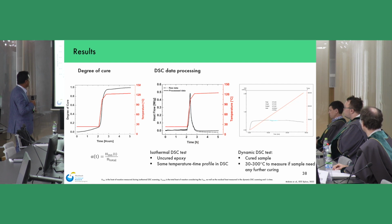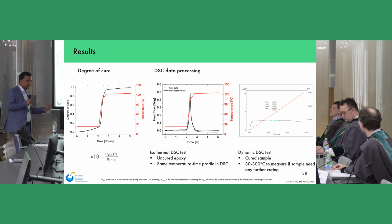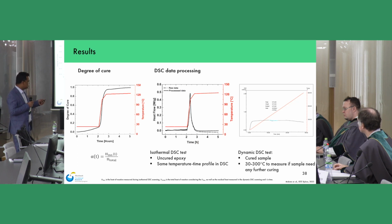And the most important one here in this experiment, I would say, is this test, along with this test as well, because in this test you can measure if the cured part needs any further curing. For example, what I understand from literature is that you can never cure to 100%. There's always 1% or less which can never be achieved. It's just like cross-linking reactions. So there will always be some finite value here. This gives the understanding that the degree of cure will never be 100%. It will always be a small percentage less than 100%. And regarding data processing, it was only to establish the baseline to get the smooth curve.